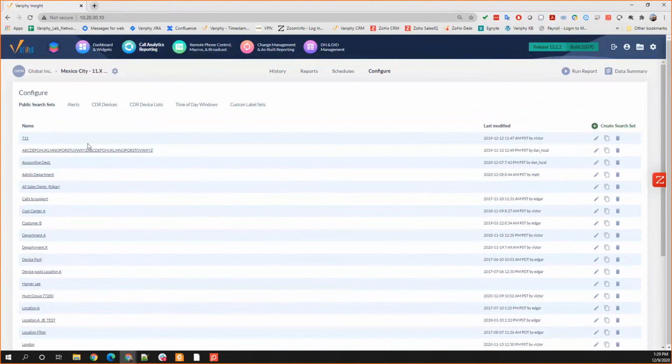Unfortunately, in today's app, it is just alphabetically. I could certainly bring that suggestion to the product team. I like that, being able to group or bucketize public search sets. And again, public search sets are really only derived at an admin level. So normal users won't be able to create their own public search sets. This is an admin level setting, but being able to group these and maybe tier them would be nice. So yeah, I'll take that to the product team for sure.